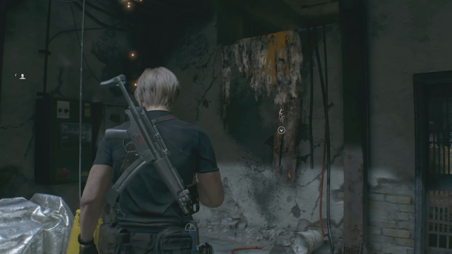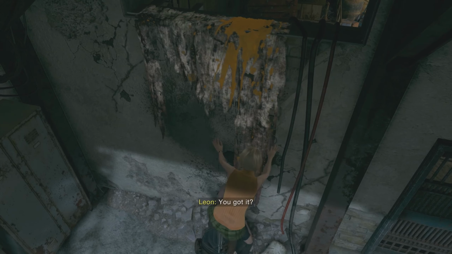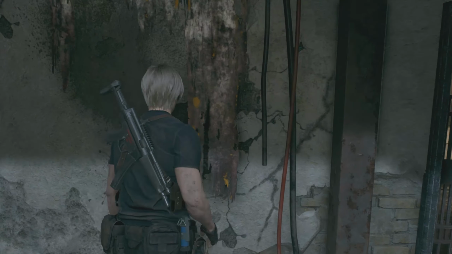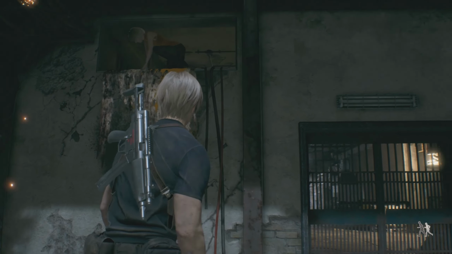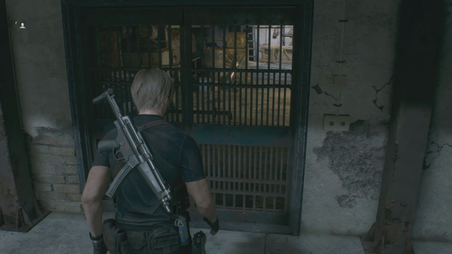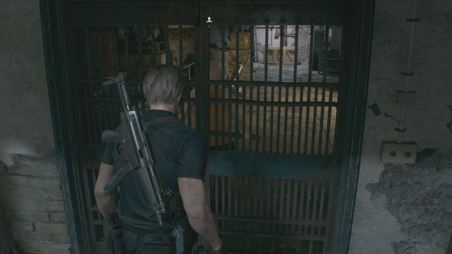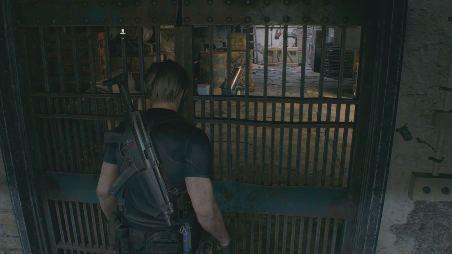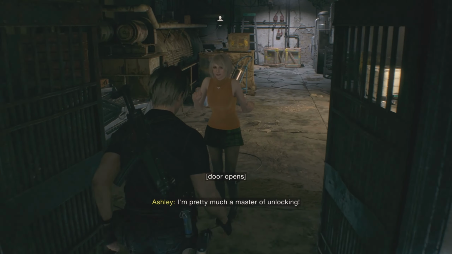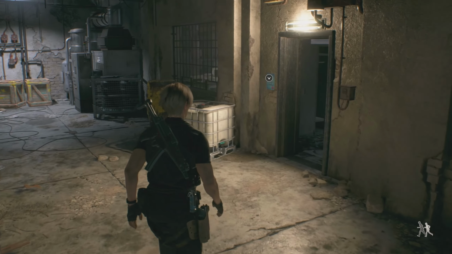So she needs to jump this. You got it? Duh. I'm counting on you. All right. I'm pretty much a master of unlocking. Okay, relax. No, you're not. You're lucky you didn't get snatched up.